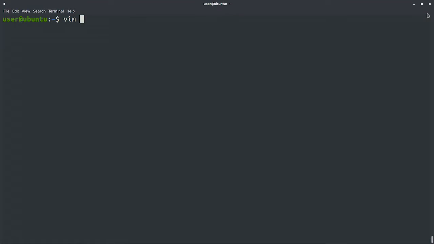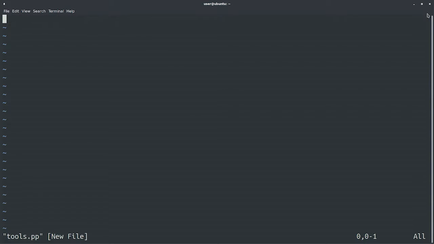To do this, we first have to create a file where we'll store the rules that we want to apply. In Puppet lingo, these files are called manifests, and they must end with the .pp extension. So, we'll create a new file called tools.pp, and in this file, we'll create a package resource. We'll start by managing the htop package, which is a tool similar to top that can show us some extra information. We'll state that we want Puppet to ensure that we have this package present on our computer.